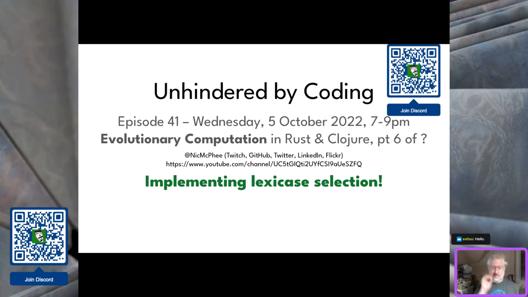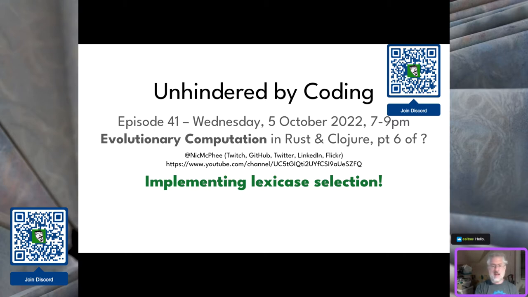So I think we'll try to implement lexicase selection tonight. See if we get that working. If that works, then we'll look at the starter Clojure code I wrote back over the summer, but it's missing a bunch of pieces. I think it just got as far as implementing the construction of an initial population, and we have a lot of stuff going on in the Rust side of things that isn't there. So I'd like to have a more comparable, apples to apples pair of systems, and then do some timing stuff. So that's the hope.